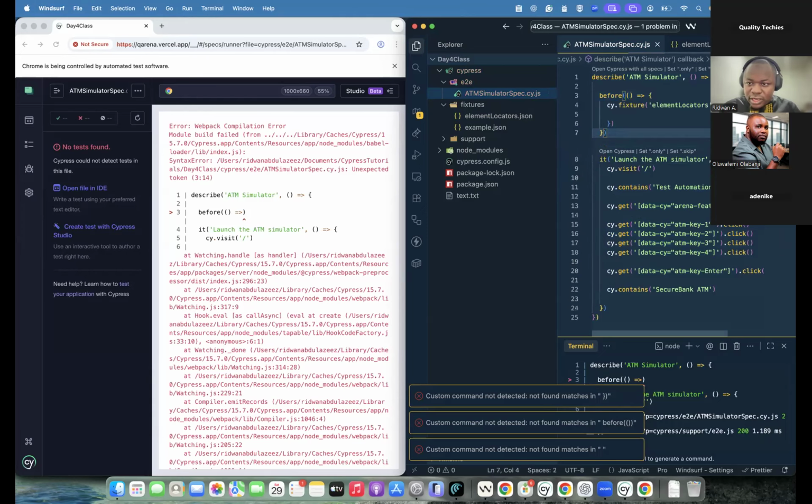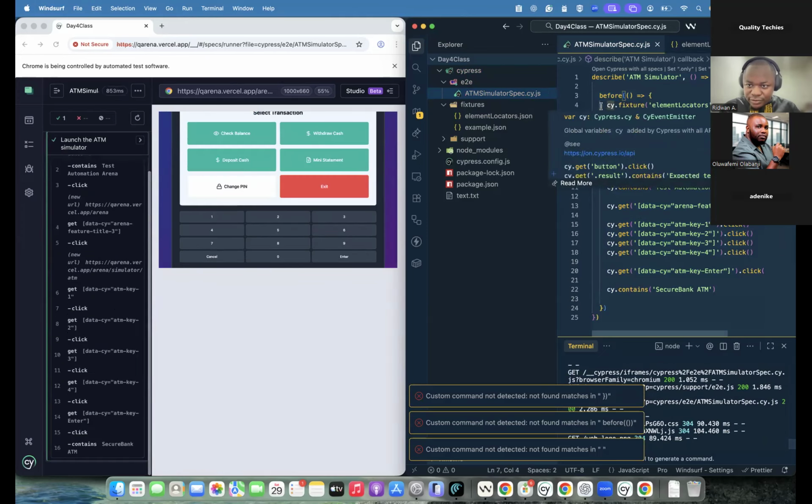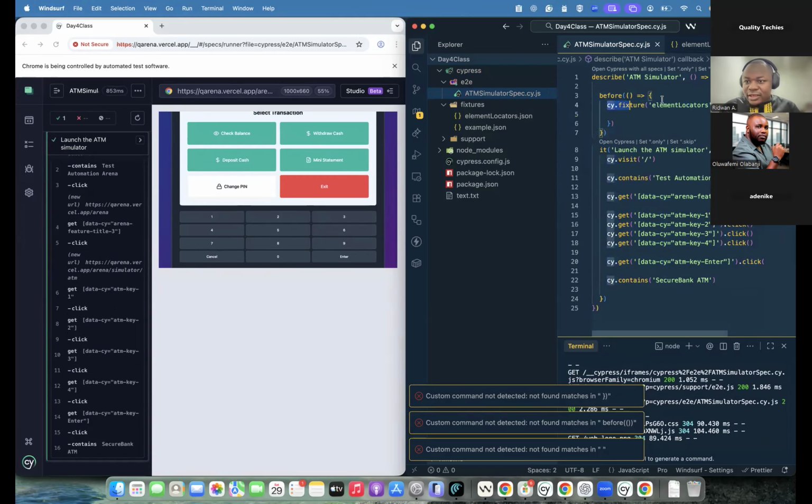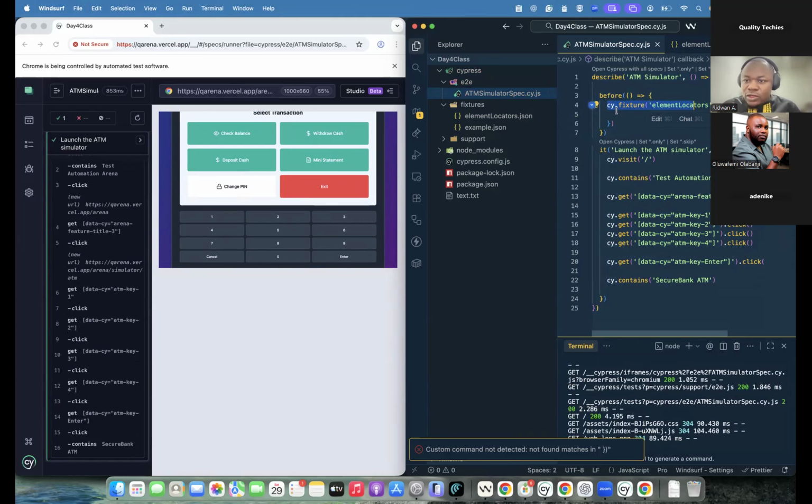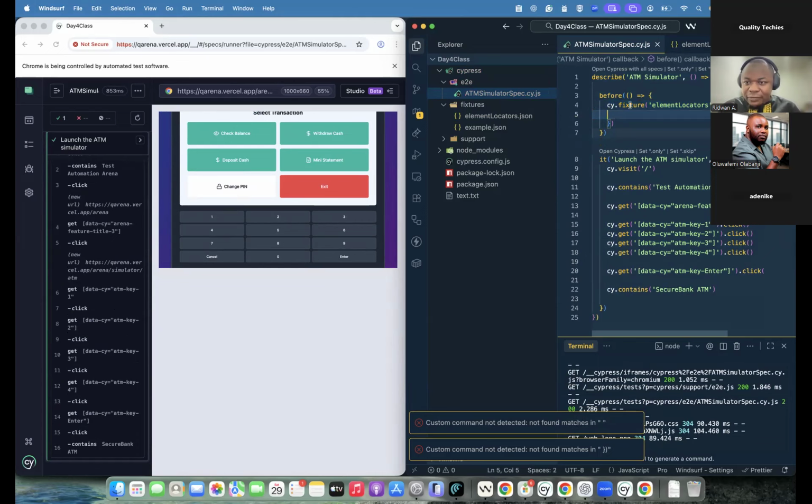I'm sure you guys have been taught how to write functions, right? So now we have my fixtures file, CY of fixture. So the element locators is my fixture file.